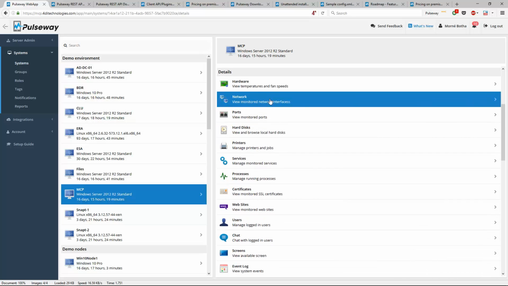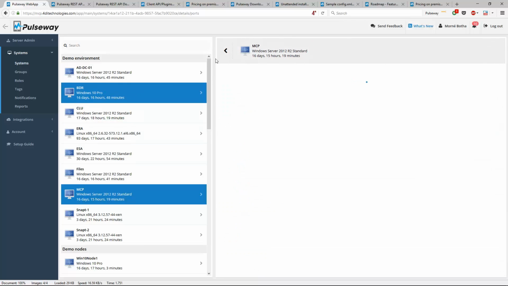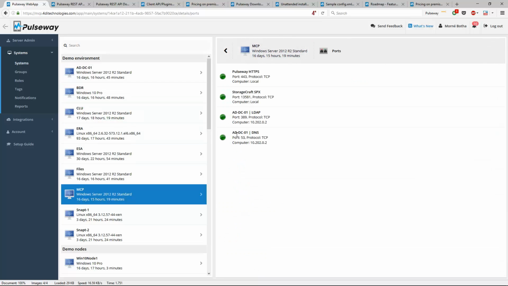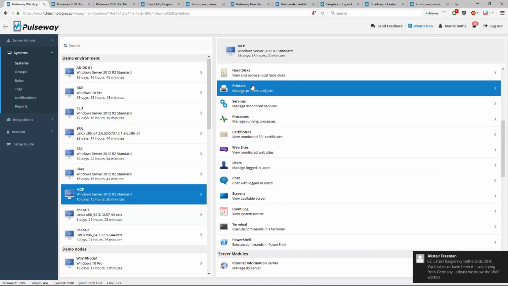Then of course there's the network monitoring that I've got enabled on the server. I am doing port monitoring on here, which I'm not doing on my laptop as an example. So here I'm actually doing remote port monitoring on our domain controller so that I can ensure that those services are actually available. And then of course I'm doing local TCP monitoring for some of the services that are running on this particular endpoint.